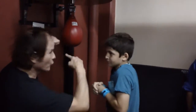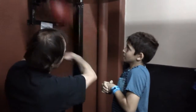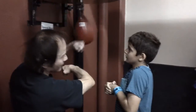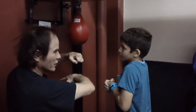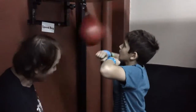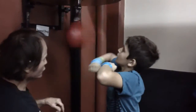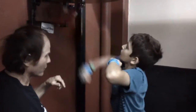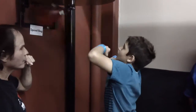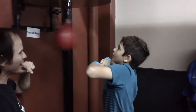So listen to the rhythm of my hand. So it stays right in front of the rotation, right? So try that. Pop, pop, pop, pop, pop. Okay, don't hit it down. Straight. Okay, try it again. One, two, three, one. Okay, don't hit it as high. One, two, three, four. Both hands. One, two, three, four. You got it.